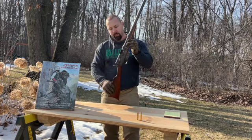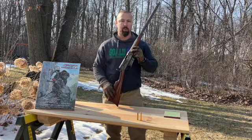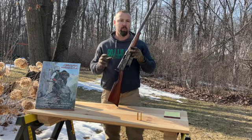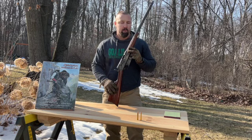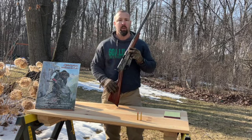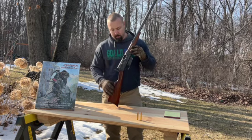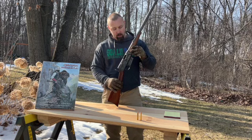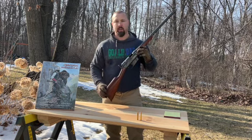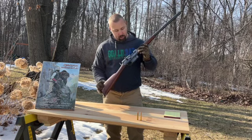Now, the stripper clips for this are exceptionally rare right now. Well, they've been rare for quite a while, and I think one clip you could probably anywhere between 75 and 125, maybe even more dollars per clip. So I don't have one, or multiple for that matter. But in my experience, loading it by hand works just fine. Absolutely no problems whatsoever.